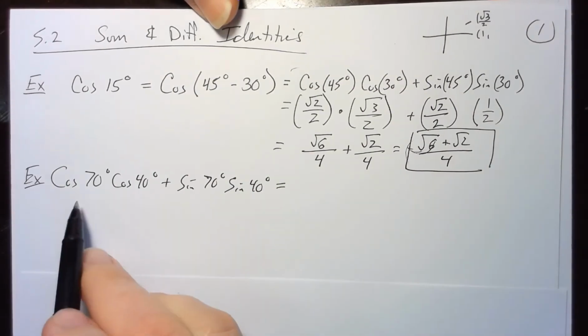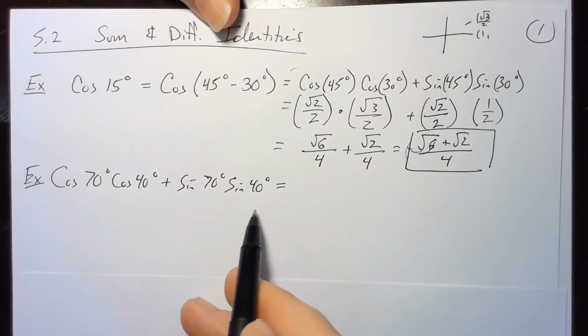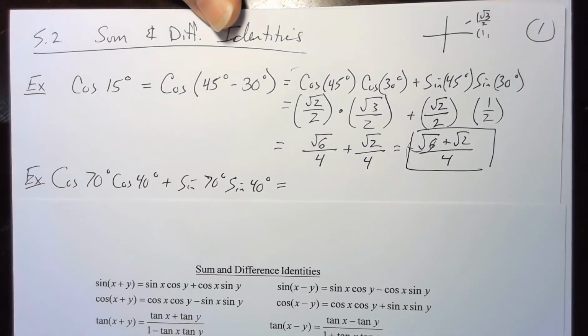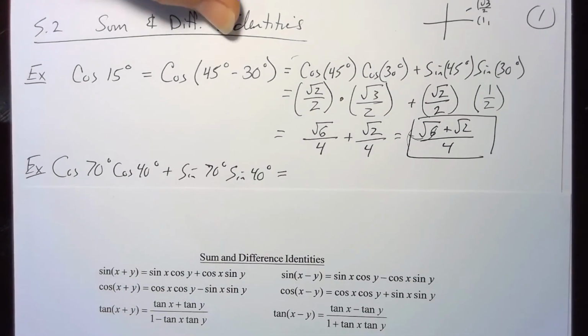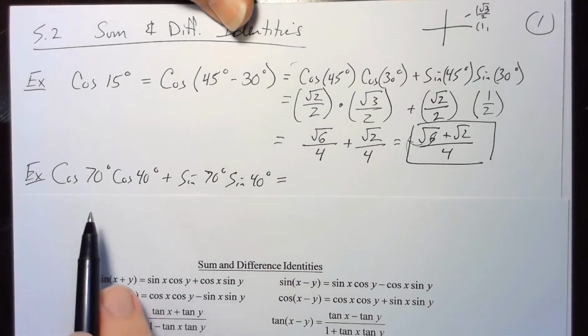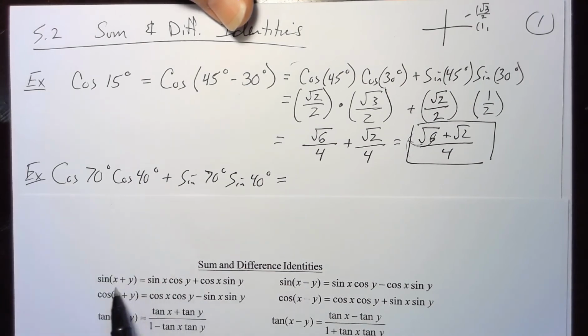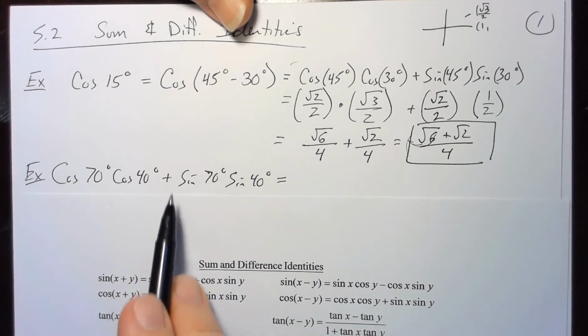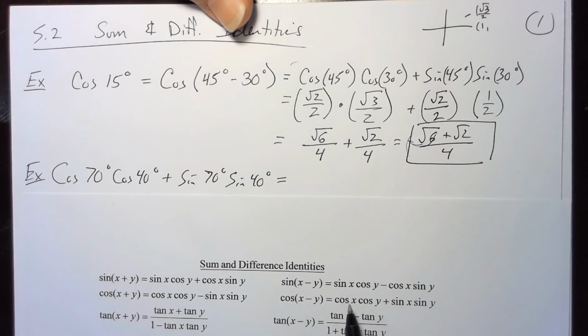So what we're going to have to do is match this information up to my identities on the paper. And uniquely enough, we'll end up looking at the exact same identity right here. I'll notice that the sine and cosine are different. I have cosine, cosine, so it can't be the sine identity in any way. We can look at the cosine identity and notice that this is a plus sign and this is a minus sign, so it can't be that one. So it's got to be this one over here, where cosine, cosine plus sine, sine.